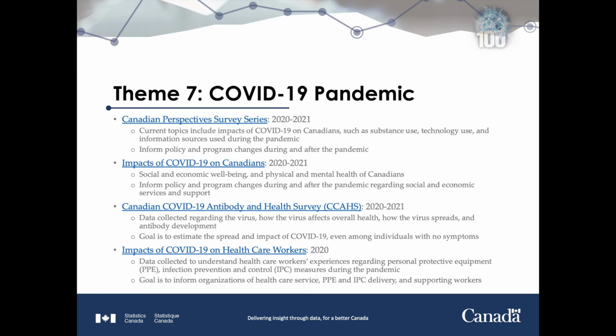The final theme is COVID-19. As we all know, the COVID-19 pandemic has been ongoing since March 2020. Statistics Canada has collected a number of surveys throughout the pandemic. A few are available for researchers' use, including Canadian Perspective Survey Series, Impacts of COVID-19 on Canadians, Canadian COVID-19 Antibody and Health Survey, and Impacts of COVID-19 on Healthcare Workers. These surveys cover the various COVID-related impacts to Canadians and their perspectives on the pandemic, including resuming economic and social activities after the first two waves of the pandemic.